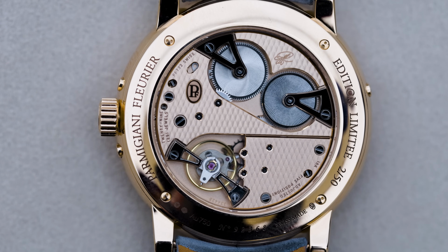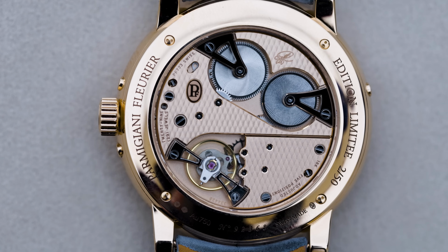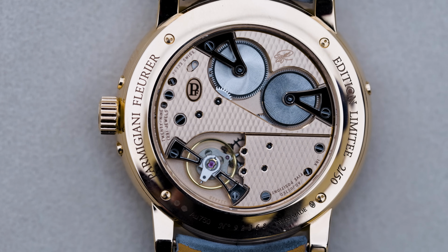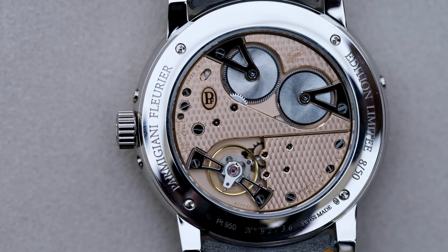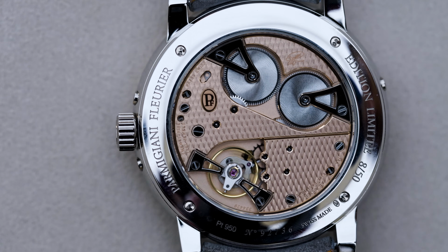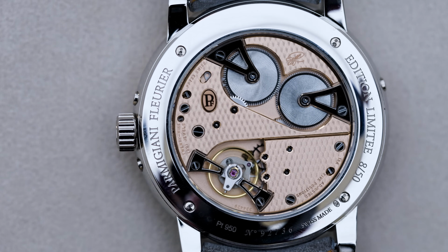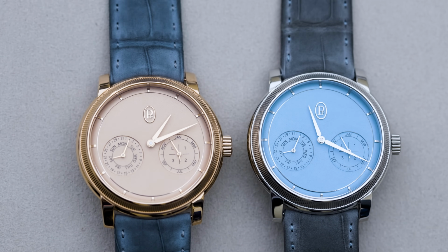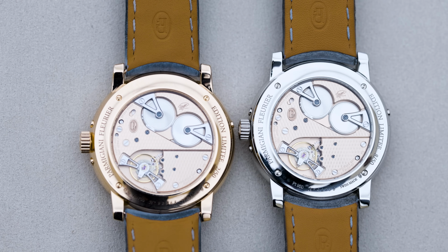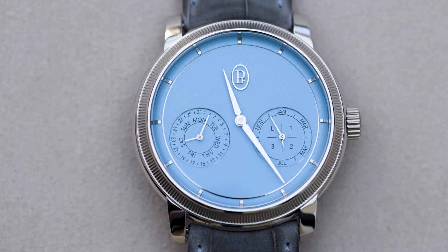Admittedly, and possibly foolishly, my biggest qualm with Parmigiani is the name. The way that it looks written out on a dial bothers me for some reason. I mean, they have sort of remedied that. They completely fixed it. And I'm not one to love a sterile, perfectly clean dial. But what they've done with the Toric Perpetual Calendar is clean up the overall dial while giving you all the information of a perpetual calendar in two very clean, very legible subdials.